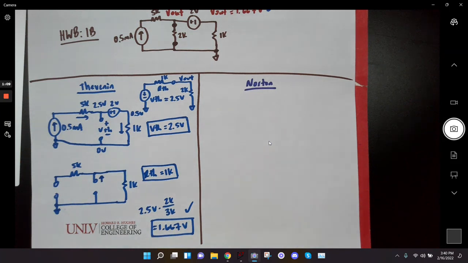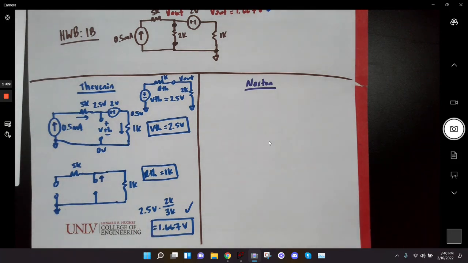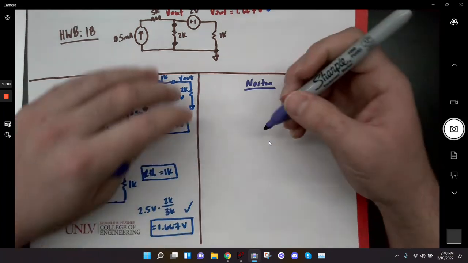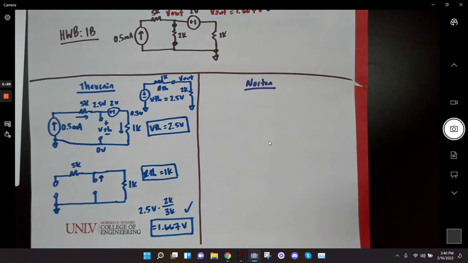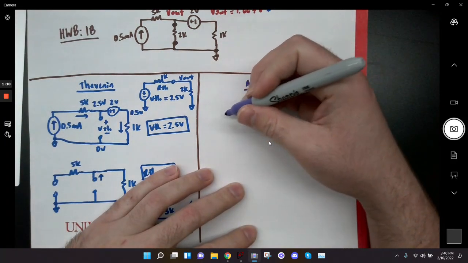Okay. All right, any questions about this Thevenin? Okay, so I'm going to do Norton. Do we still need to do them all out, or can we use source transformation to find the third? Oh, that's a great idea. Let's just do source transformation. You can do however you want. If you want to do source transformation, that's fine. I'll do the full method just so that we can see it.